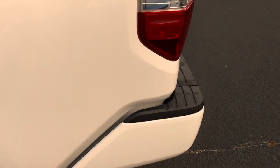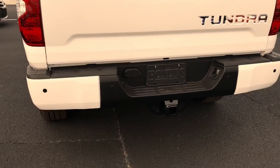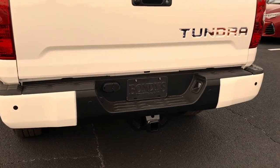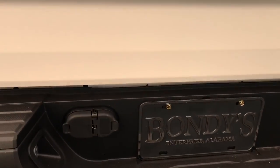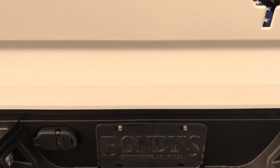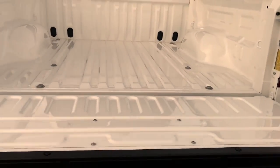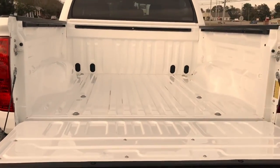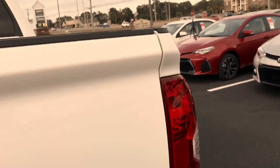Moving to the back, you see the color-keyed rear bumper with parking assist sonar. There's a standard tow package, and you have wiring for either type of pin connector. The backup camera lens is here, and of course the easy-lowering tailgate, as we're familiar with on the Tundra. The Decorail system is standard on this truck, visible on three sides of the bed.